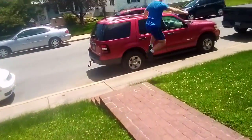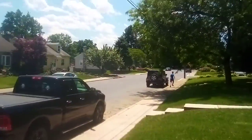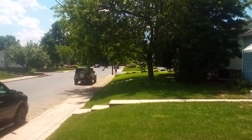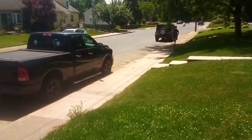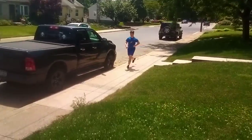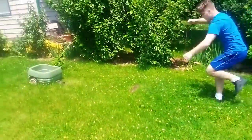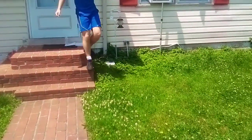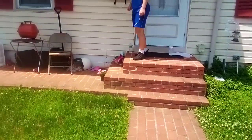I think he can. I'll bet you he's gonna beat me. He's going so fast I'm not gonna bother zooming in. You can kind of see him down there. I'm holding his phone in my other hand. Take a quick peek at the timer very shortly. There it is. I don't know if you can see it or not, but he's got 50 seconds left. Whoa, that was close. Had a close call on the same obstacle that I did. Wow.